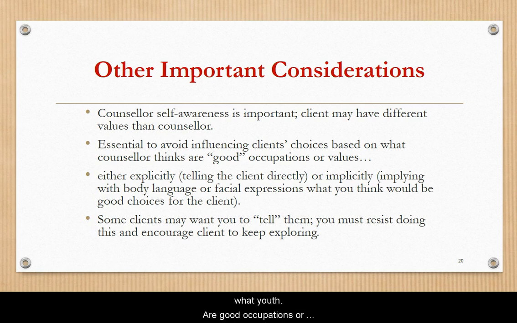Going back to that concept of being where the client is, it's essential to avoid influencing clients' choices based on what you think are good occupations or values, either explicitly by telling the client directly, or implicitly by implying with your body language or your facial expressions what you think would be good choices for the client. As an example, if being an accountant comes up in their results and you think accounting is incredibly boring, and you say to the client, well, okay, I can see here that, and you're making a face. You can't see my face right now, but you'd be making a face or implying in some way that you don't think that that's a particularly good occupation. So you want to be careful about that.